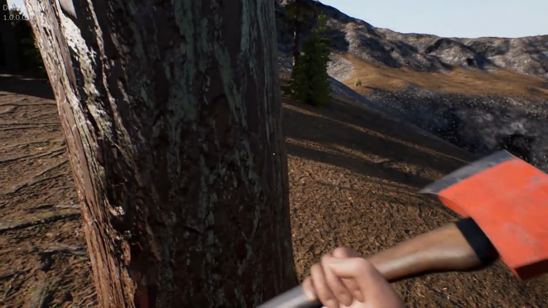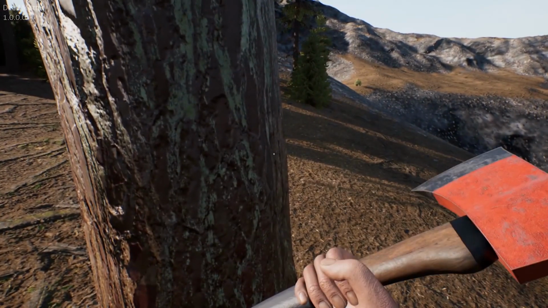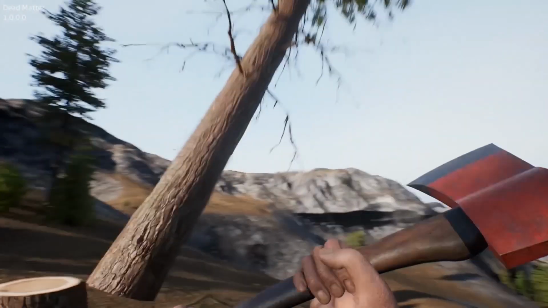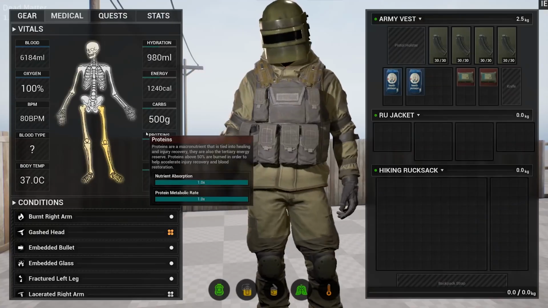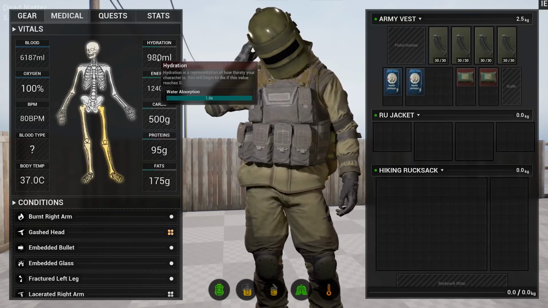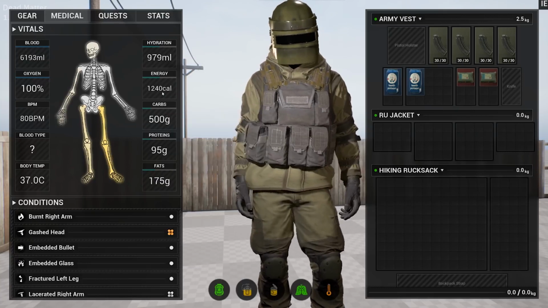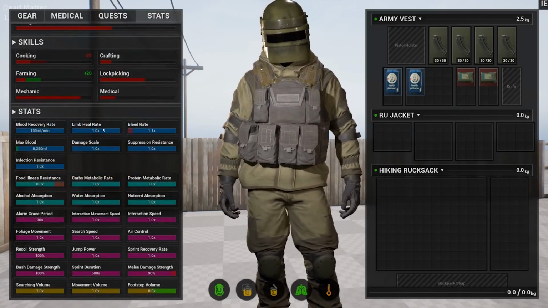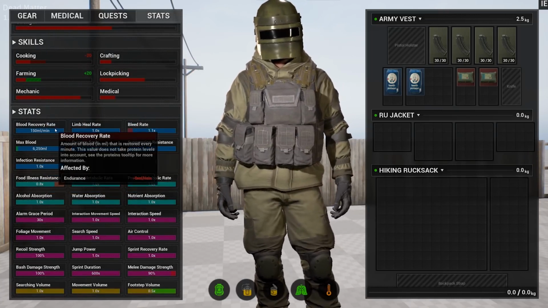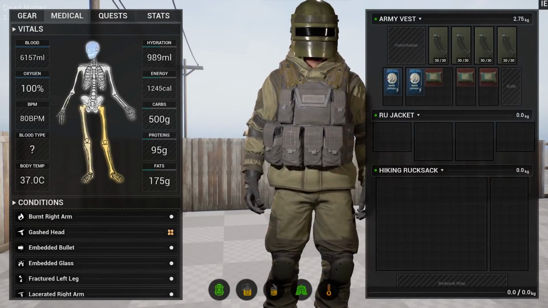There's a short demonstration of the tree chopping system here, which is pretty basic at this stage, but really adequate for the closed alpha, I think. We then see the character's health and metabolic system. There's lots of detail here, probably not as much detail as we see in the same system with the likes of Scum, for instance, but we do see subsystems here like nutrient absorption, and I imagine that that can vary, so for instance if you get sick it might drop.